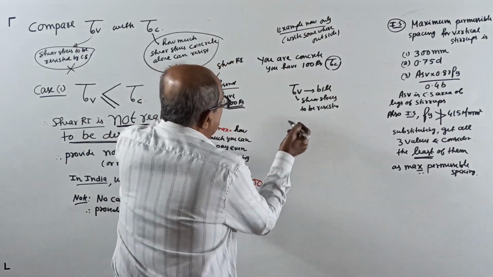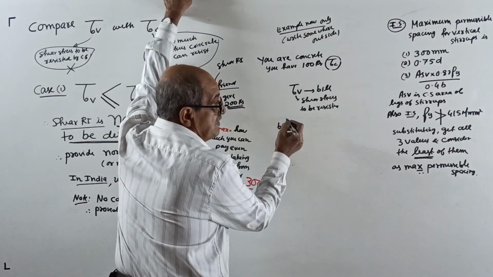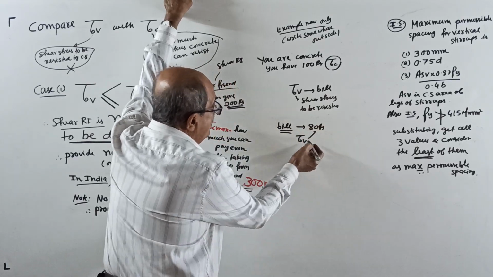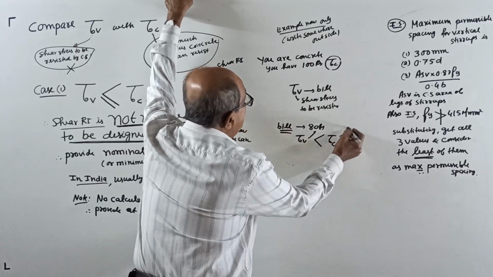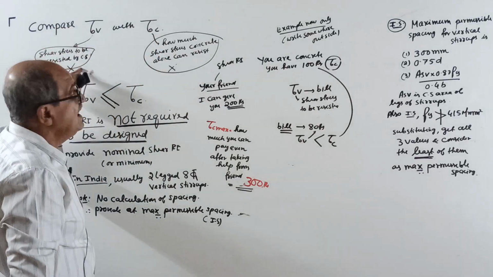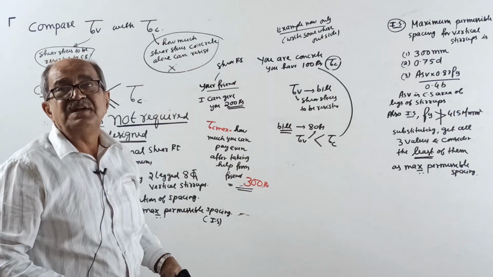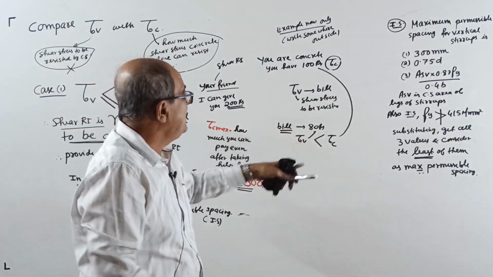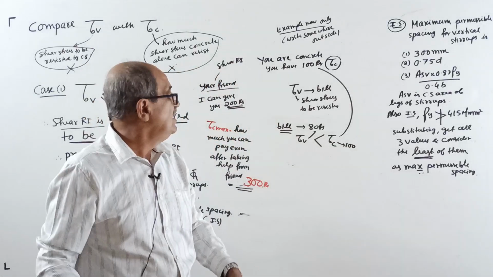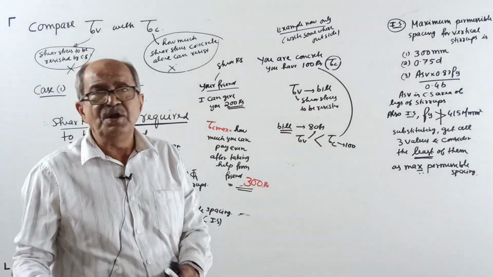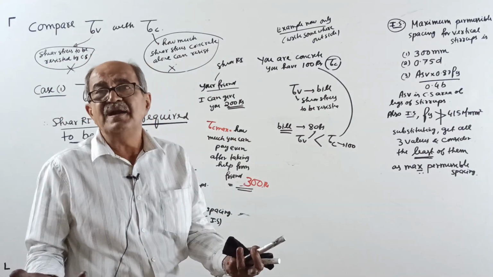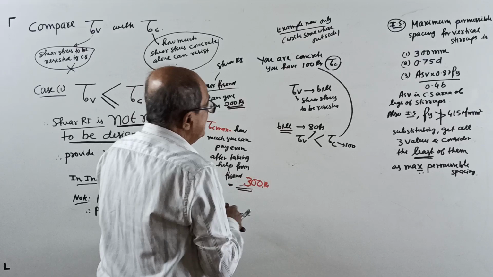Next case. Now, bill came, imagine bill is 80 rupees. Tau V, 80 rupees. Oh, it is less than tau C. You have 100 rupees with you. Tau V less than tau C: shear stress to be resisted is less than how much shear stress concrete alone can resist. The bill came less than how much money you can easily pay yourself. Therefore, shear reinforcement is not required in RCC, in structural part. Help from friend is not required. That's all. Over. Case 2.